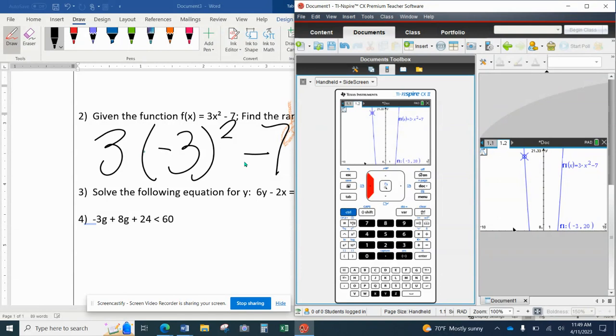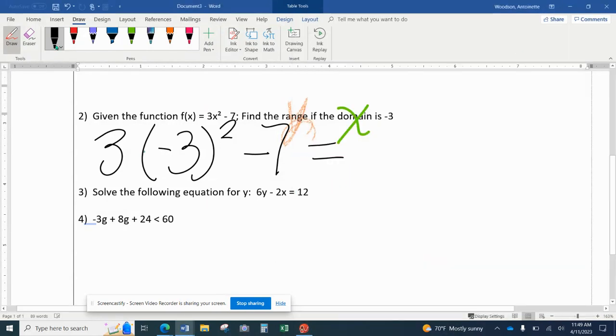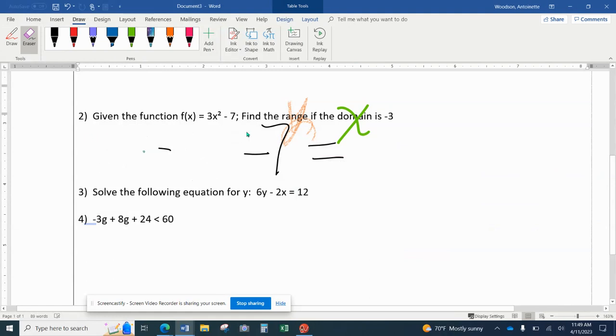Huh? I can't hear you. Control T. So what's the strategy? Say it correctly, please. Graph and table. Thank you. All right, let me get rid of this right here. And let's go on to number 3.